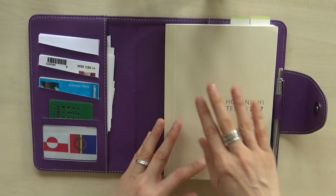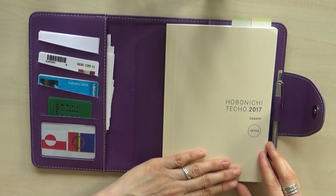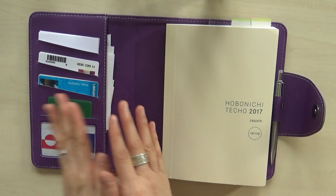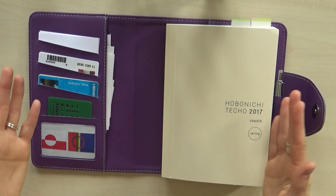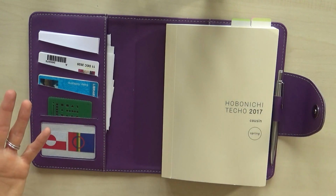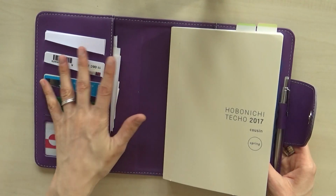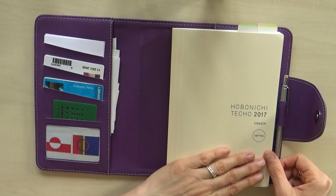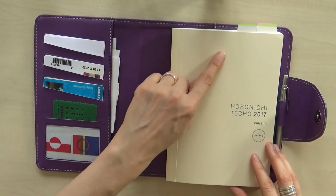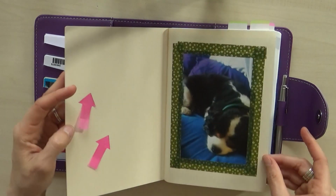As you can see, I just have this in one flap so that you can see the cover of the cousin. I could have put it in both sides, like the traditional Hobonichi covers where you have both covers inside the cover, if that makes sense, but I decided to leave it like this because I've been quite enjoying being able to see this writing on the cover. So I think I'll leave it like that for now.